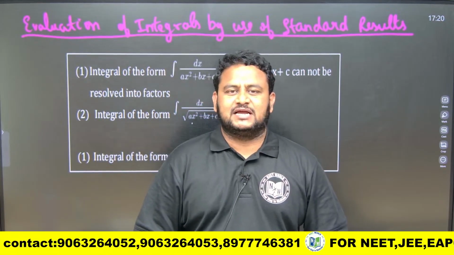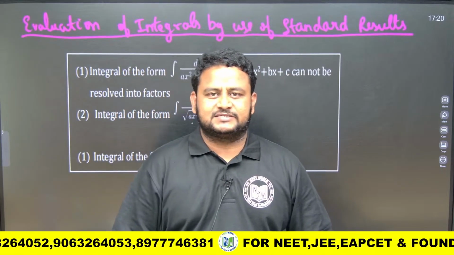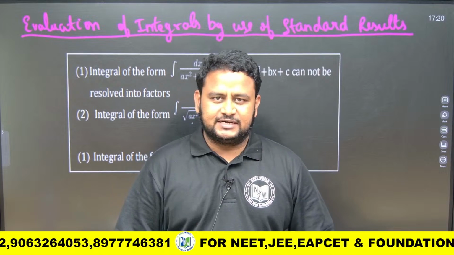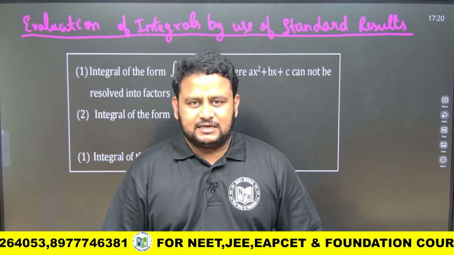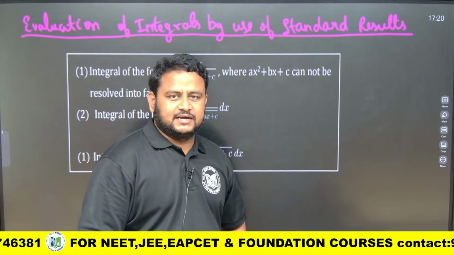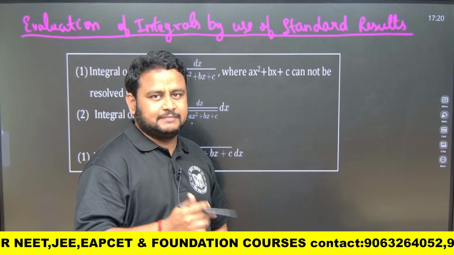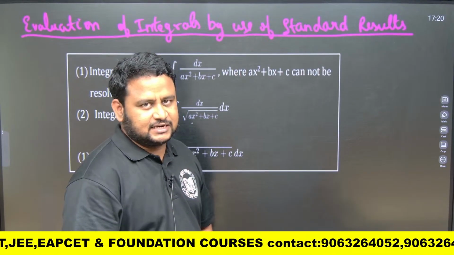In the previous class we had done integrals of the form e power x into f of x plus f dash of x dx, that is equal to e power x into f of x. And also we did integrals of the form x into f dash of x plus f of x dx, which is nothing but x times f of x plus c. That type of integrals we did.